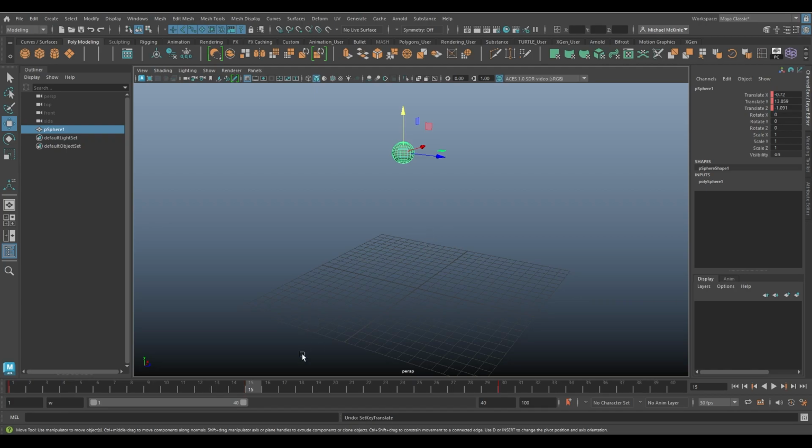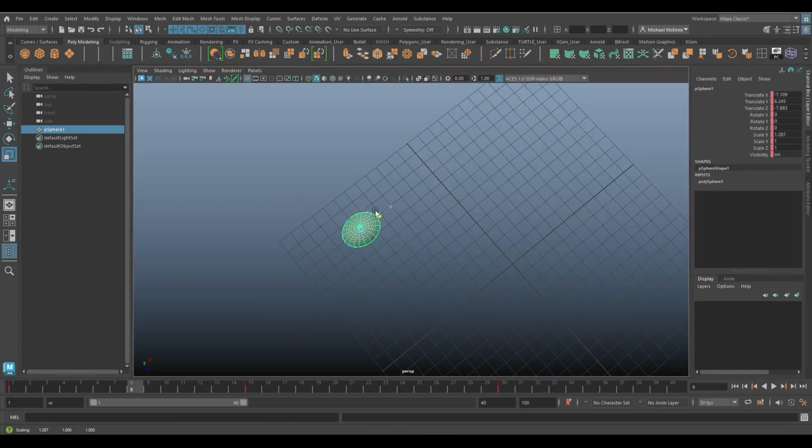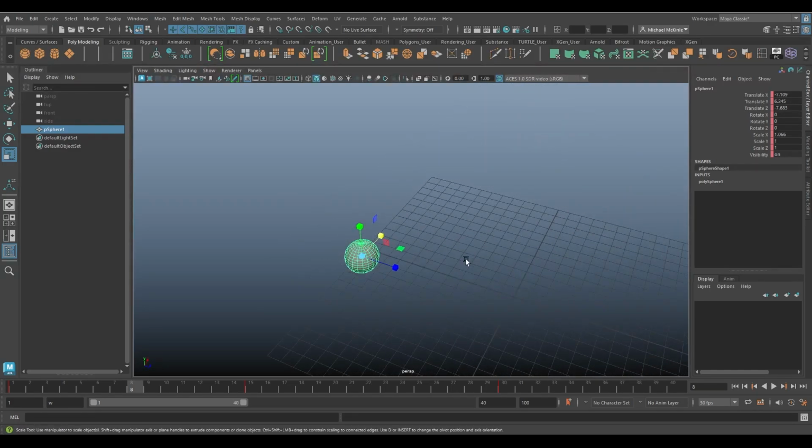Okay, and the reason why that's important is if you were to just press S here, and press S here, and I go to frame 15. Let's say I want to scale it, and I position it up here and press S. So now it's going from a ball to this elongated thing and back to a ball again. But let's say, around here I didn't necessarily want it to not be a ball still, so I have to scale it back or something like this, and I press the S key again.